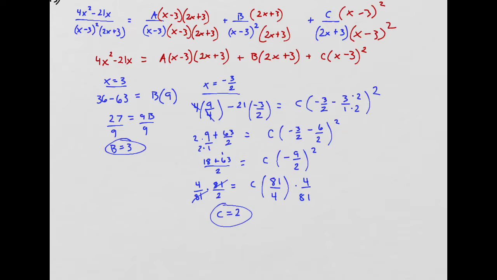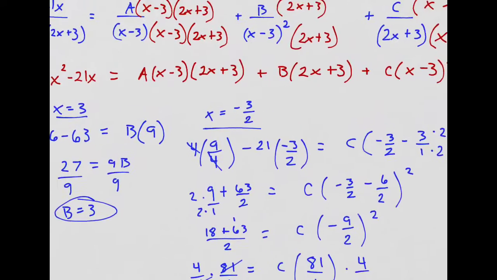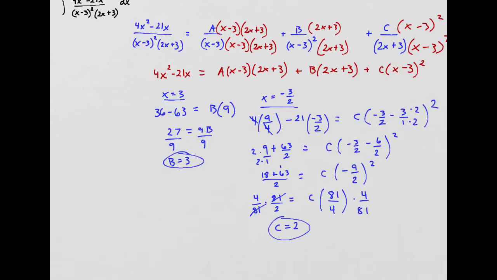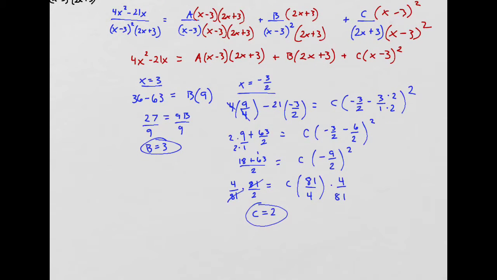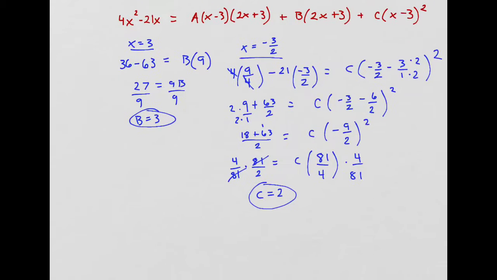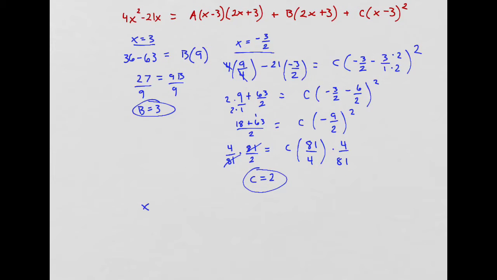So I have B, I have C. How do I get A? That's inconvenient. Like, shoot, what do I do? How do I get A? Well, I've already chosen all of the x values that make the terms go away. So like, dang it, what do I do? I'm stuck. I just give up? No. I can choose any x value. It's just things won't go away. So I'm going to choose the simplest x value, usually 0. So I'm going to choose x equals 0.